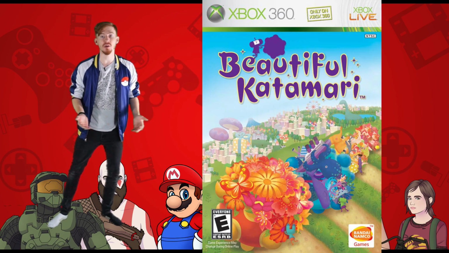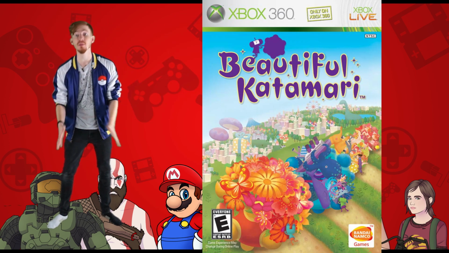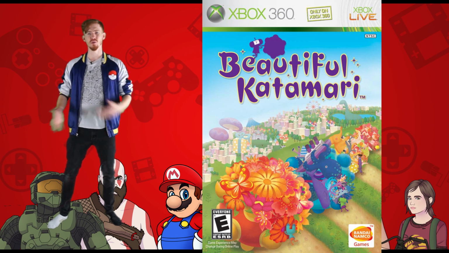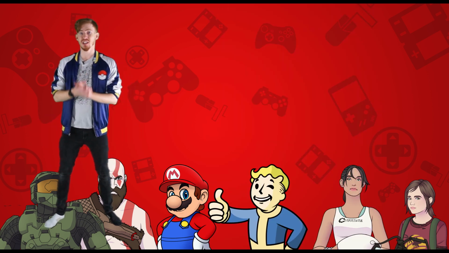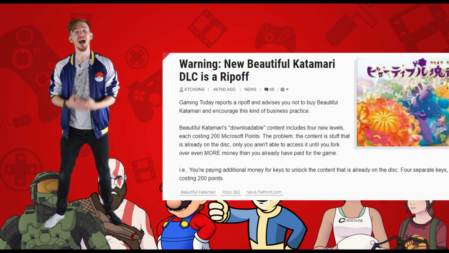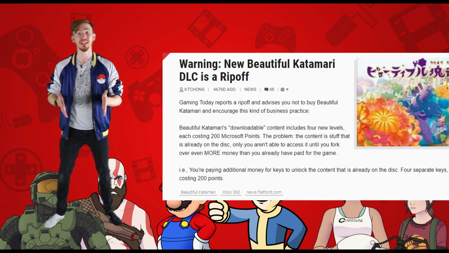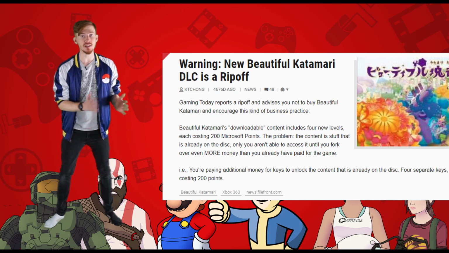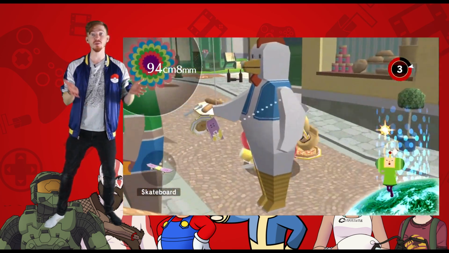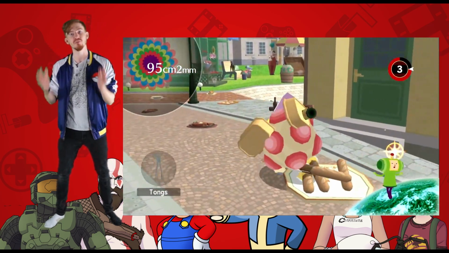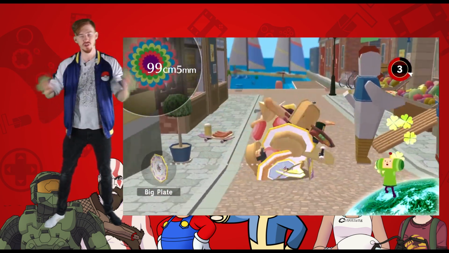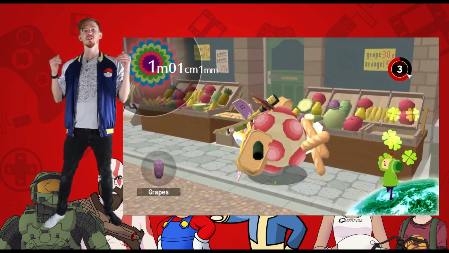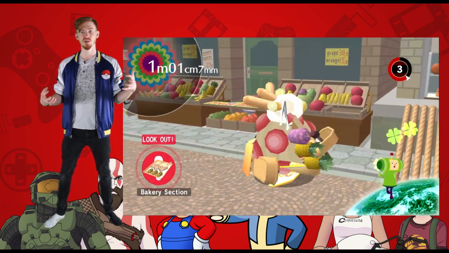So, Beautiful Katamari was one of the first games to do this. It was the 4th game in the series, and it was well known and well revered for its weird gameplay and odd but catchy soundtrack. But the game was marred by the fact that you had to buy downloadable content in order to beat the game. You had to play the levels in the DLC in order to actually get the 1.5 million kilometer Katamari to complete it, which is just crazy that the company treated their loyal fans like ATMs or something.